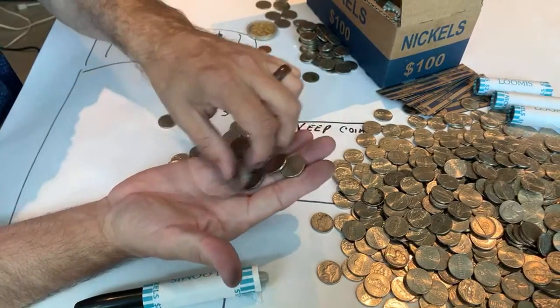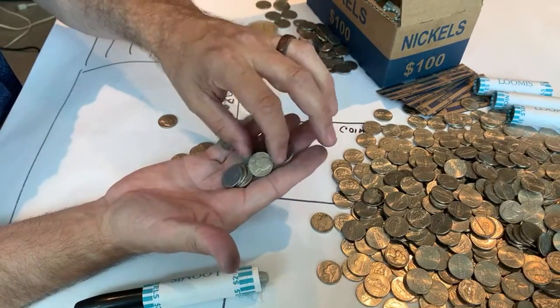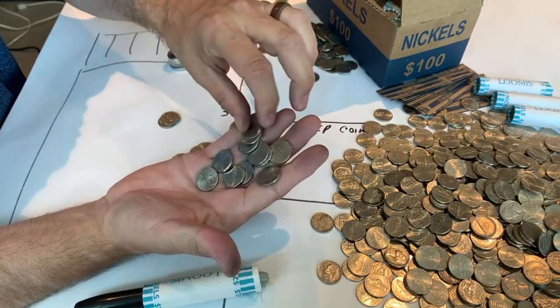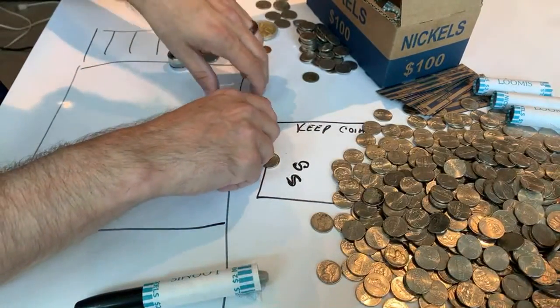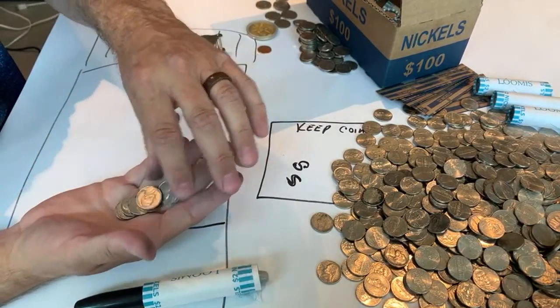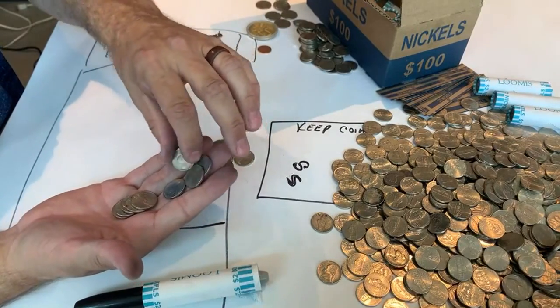Oh, there's '83, cool, Denver. Look at that here in a second. Another '83, two in a row, cool. It's kind of like when you're mining and you start hitting a vein or something. Sometimes you'll hit a vein. Ed's a 1952. I'm gonna save this coin for you. If we ever bump into you somewhere, I'm gonna give that to you. That's pretty cool. It's the birth year nickel.